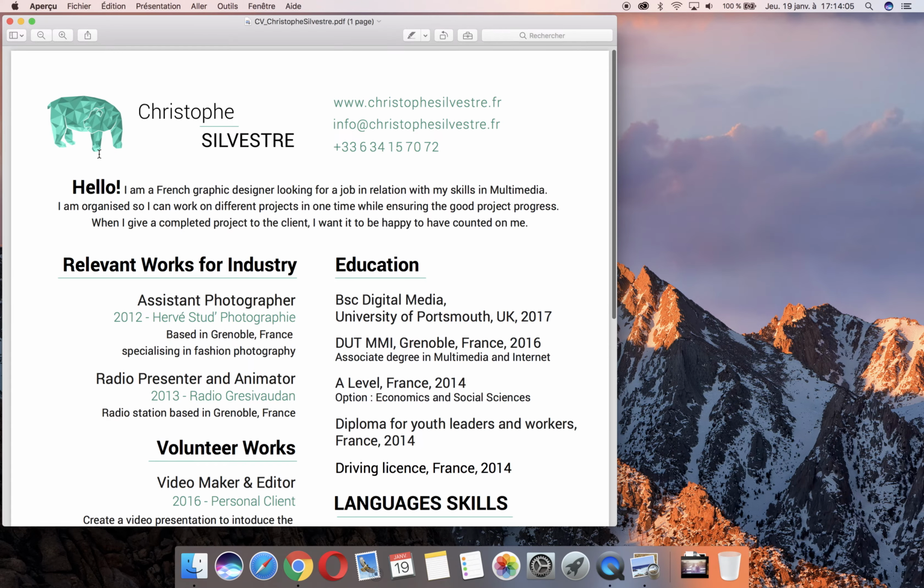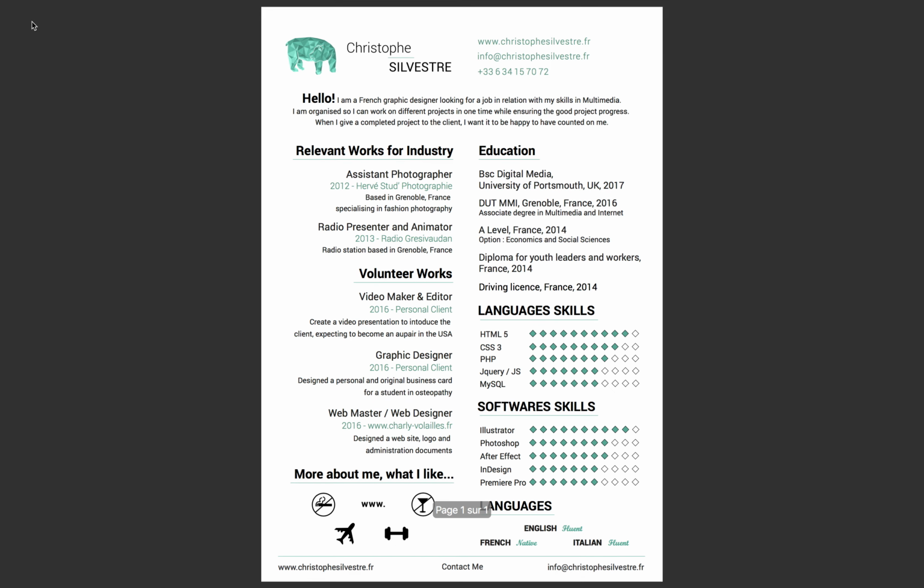This is my new CV, not the one that was in the old website. So you have the logo, the important information, a short description of what I want to find when I give this CV, the relevant work for industry, the volunteer work, more about me, the language, the skills using different languages or software, and the education.